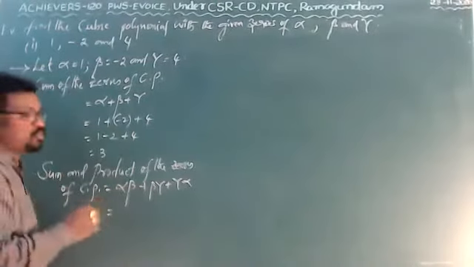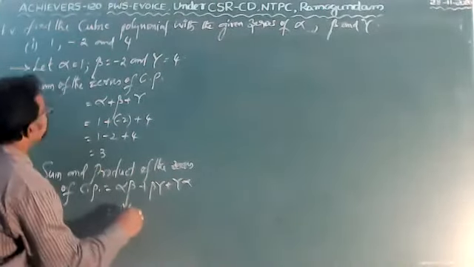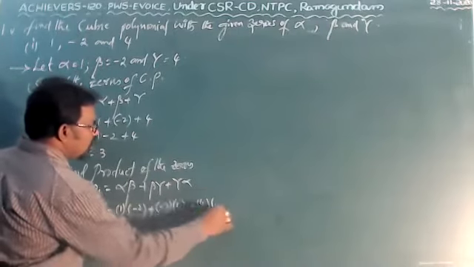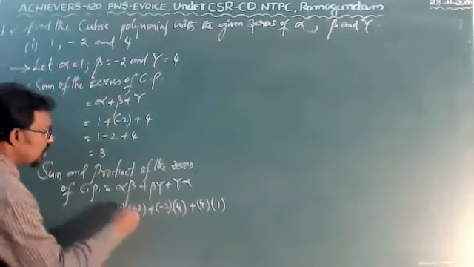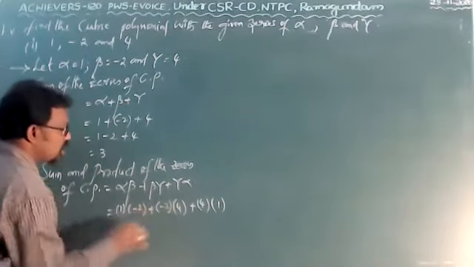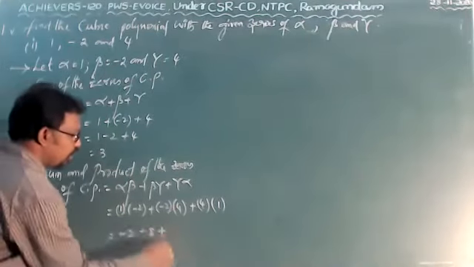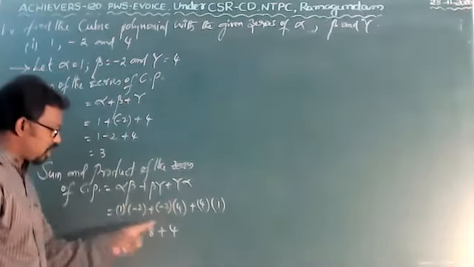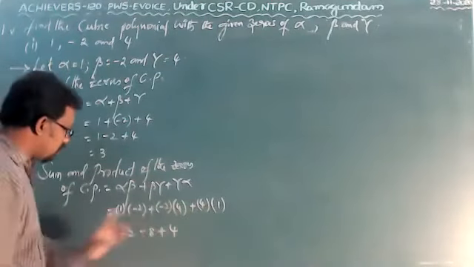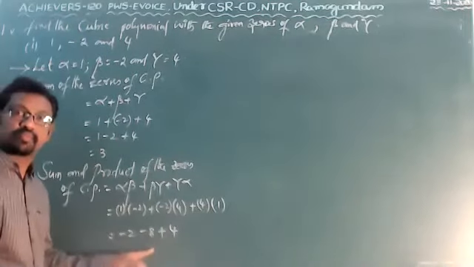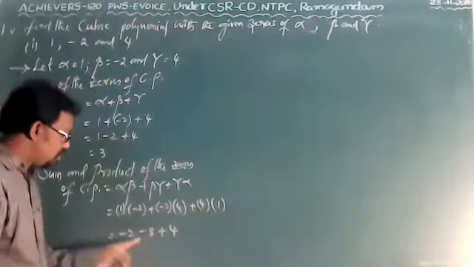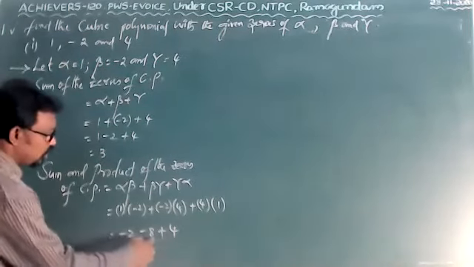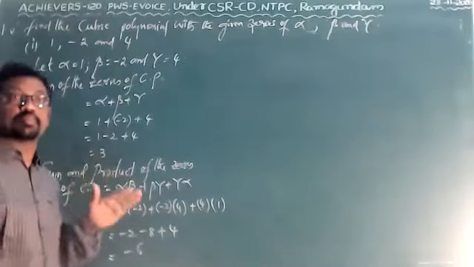Yes, what is alpha? What is beta? Substitute. Alpha is 1, into beta, minus 2. And here minus 2 into 4, plus 4 into alpha, which is 1. 1 into minus 2 is minus 2. Plus into minus is minus, 2 4s are 8. 4 1s are 4, it's plus. Minus 2 minus 8 is minus 10. Minus 10 plus 4 is minus 6. Okay? Minus 6 is the sum and product of the zeros.